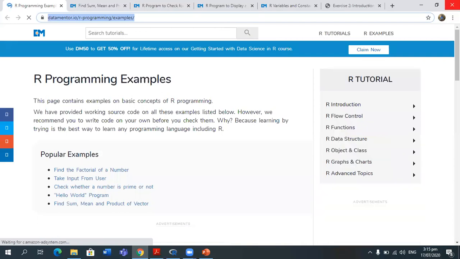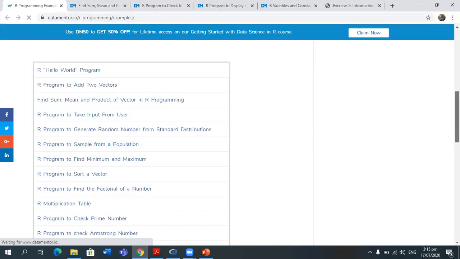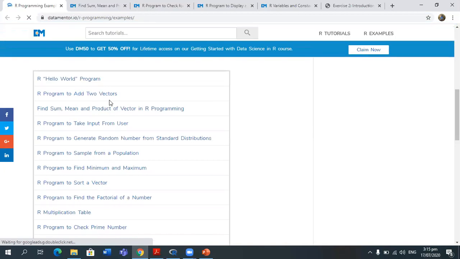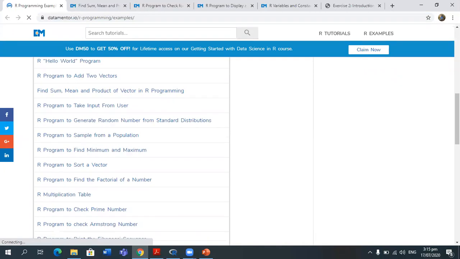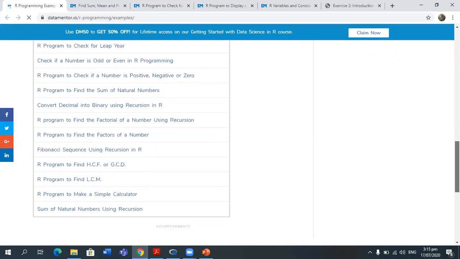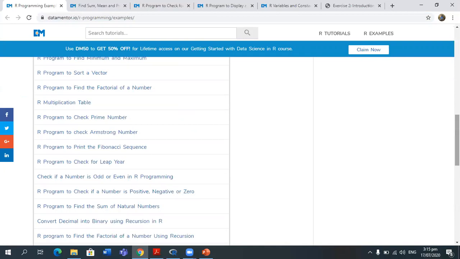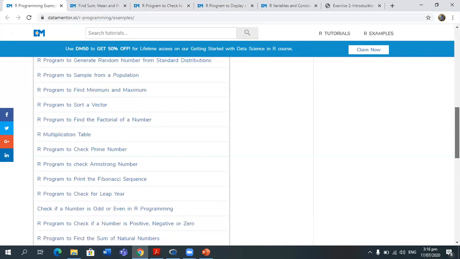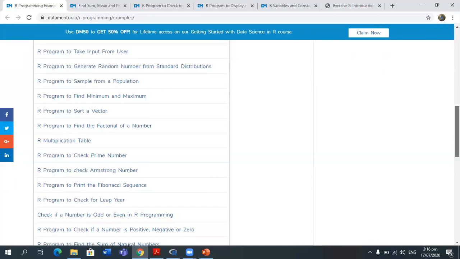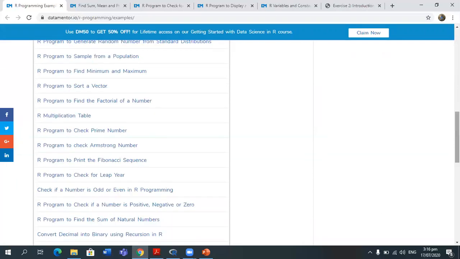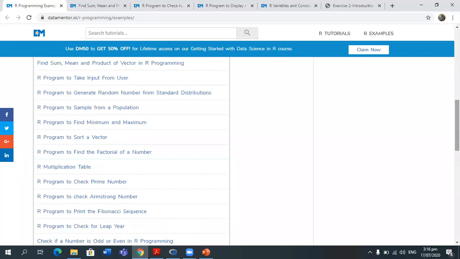These are the simple programs. You can print hello world, add two vectors, and find the mean and product of a vector in R programming. In the same way, you can do anything in any programming. If you want to analyze any data, you need skill in R programming, so that you can work on it.